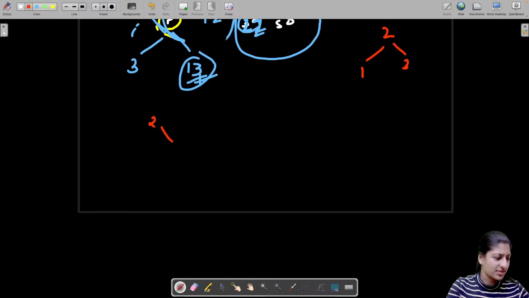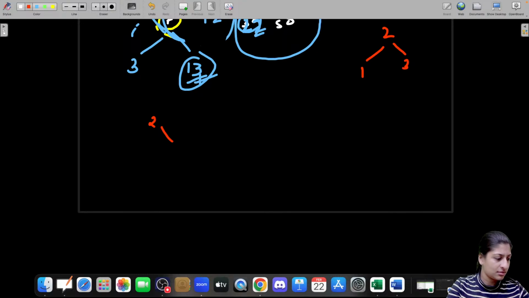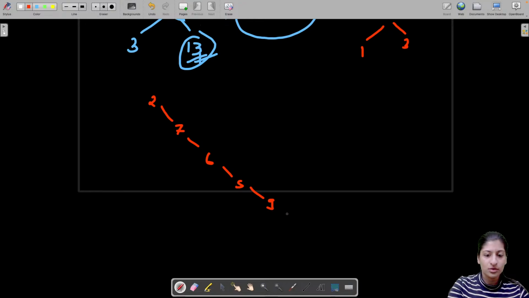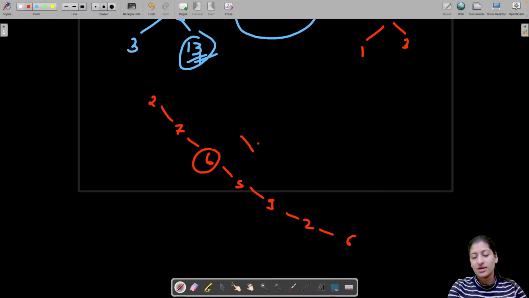I don't know why they've given such simple and not very good test cases. 2, 7, 6, skewed binary tree, this is 5, 9, 2, 6. As we go towards the right child of this tree, I want to get a value which is greater than 2 every time. I got 7, but 6 is not greater than 7. Here itself it does not follow the property of a BST.